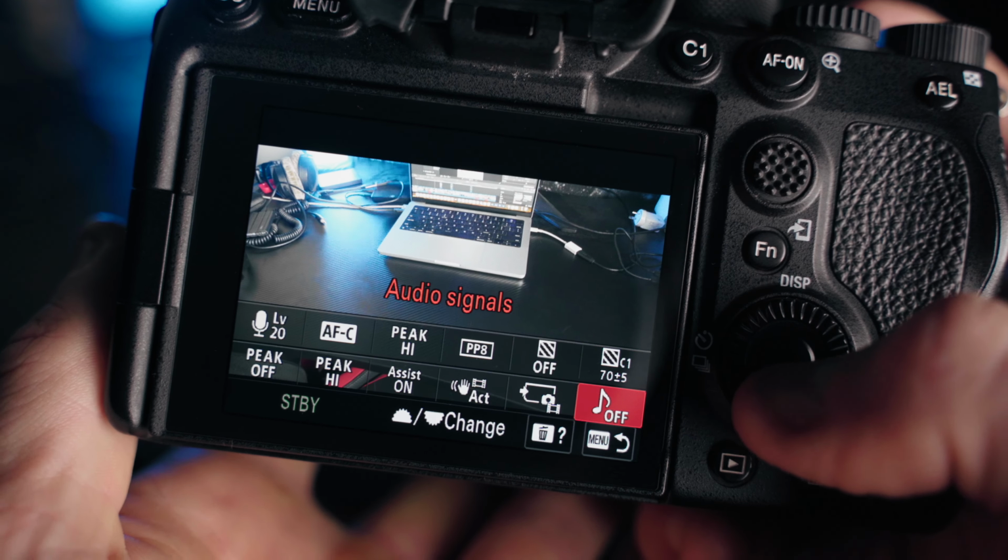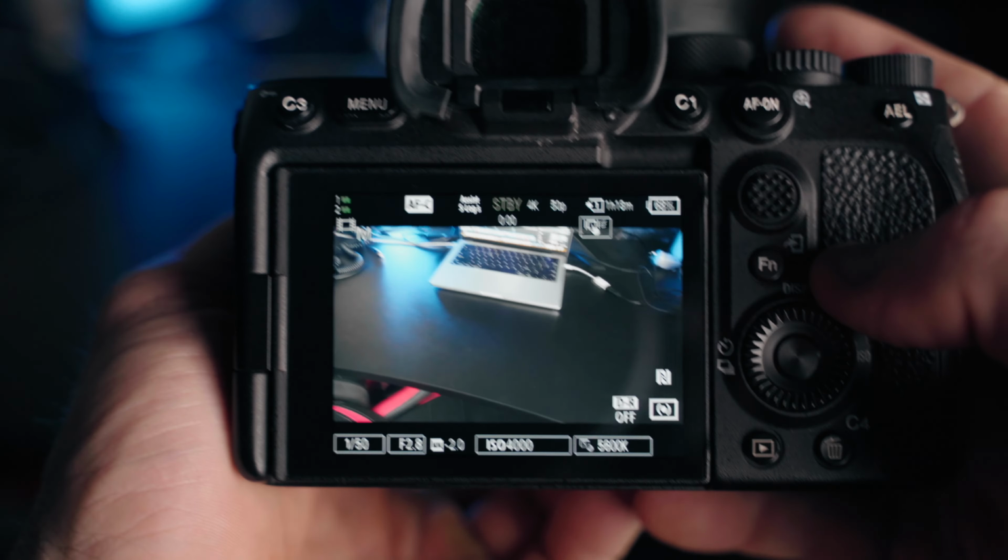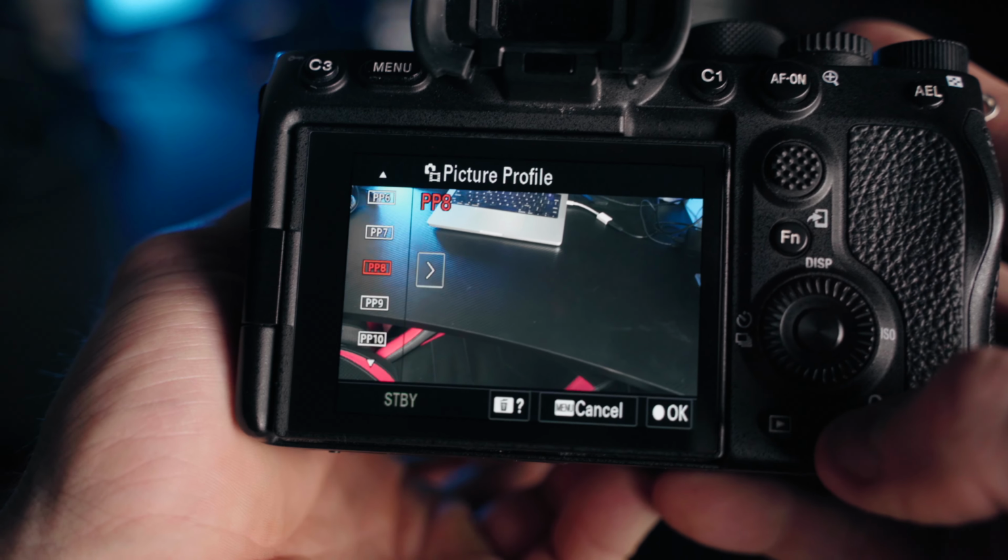Last one, audio signals. So I can turn off the audio signals when I'm recording, so I'll let you hear that. Those. Sometimes it's handy to have them on just so I know that it's recording. Sometimes in a very hectic situation, you think you press record and you don't actually press it, so it's handy to have them on. But in quiet situations, you're shooting people, you don't want it to constantly be making sounds, so I turn that off sometimes. The trash bin at the bottom is just picture profile.